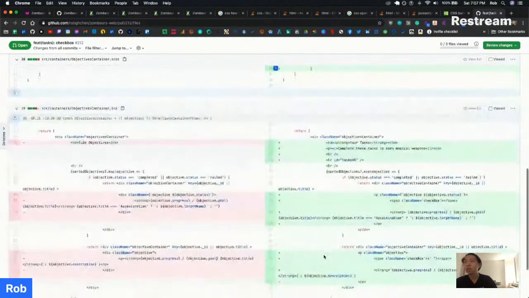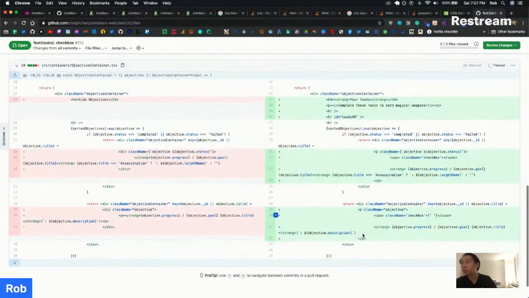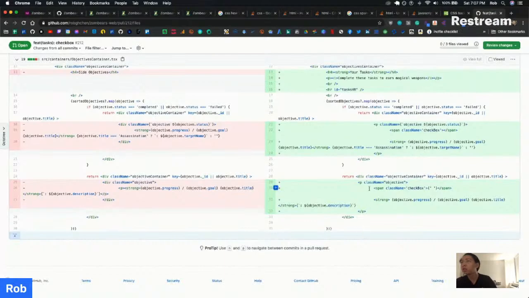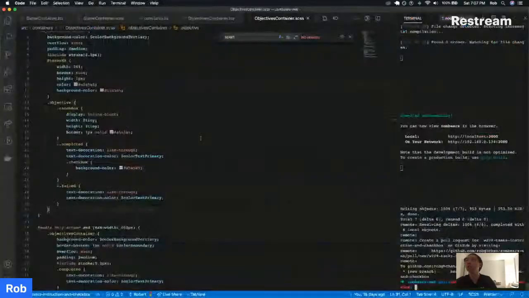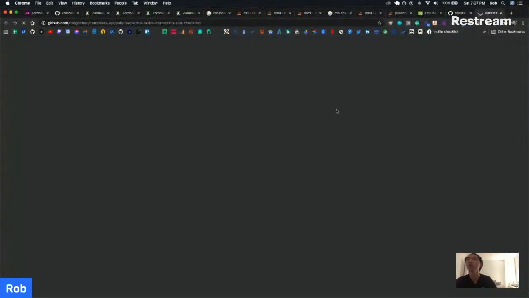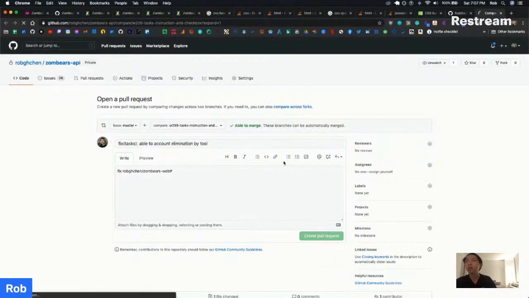Yes, okay. And created checkbox with some logic. Yeah, that's fine. So this can merge, but let's go over to API. It was more API heavy actually than expected. Let's create pull request.